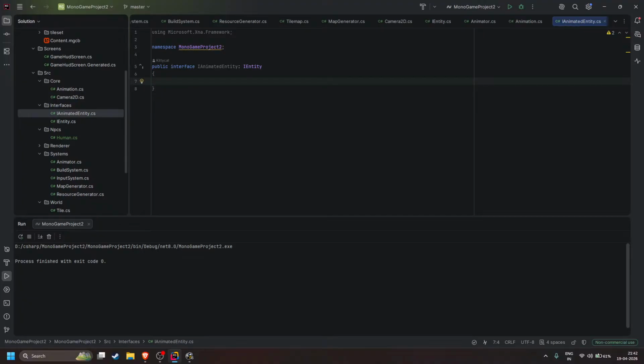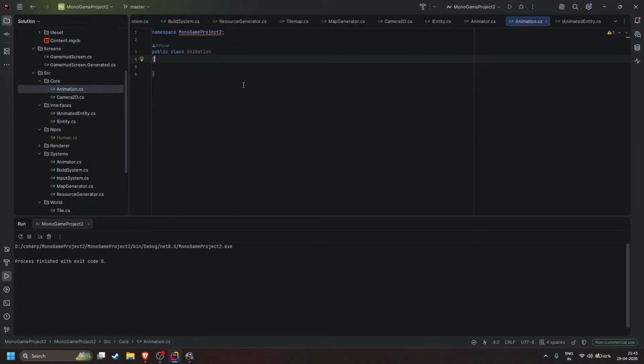I think that's about all I need to do right now. I will need to finish up the animation class. It's basically based on the rows, so we can just have this. We just need a getter for it.